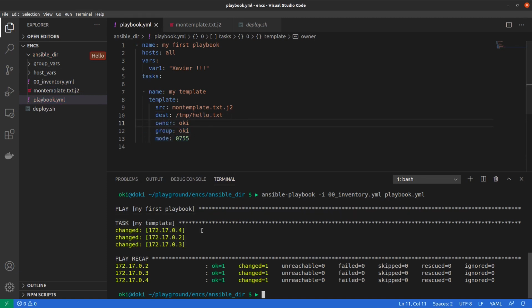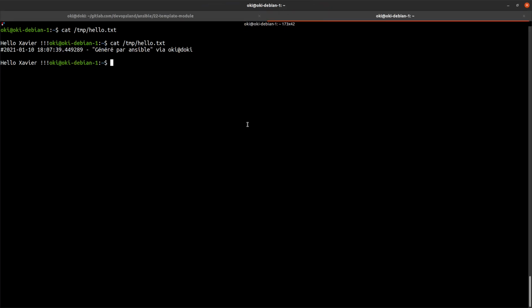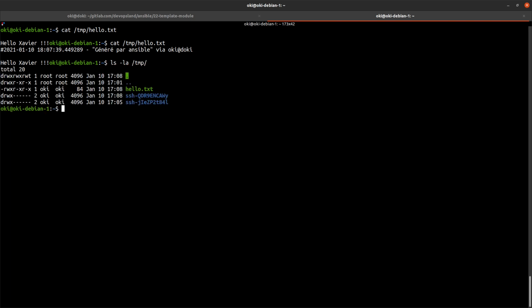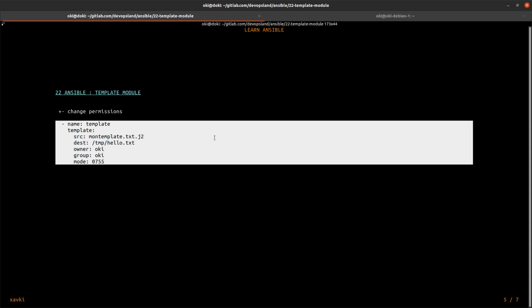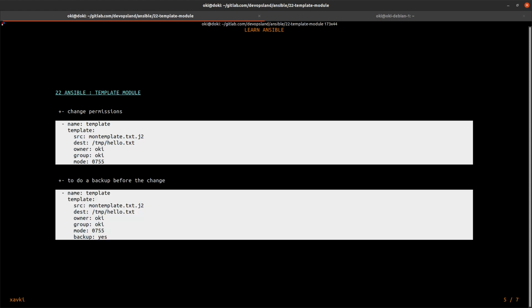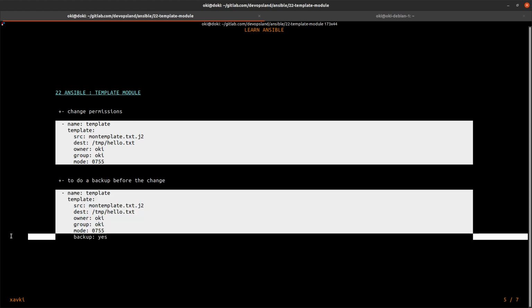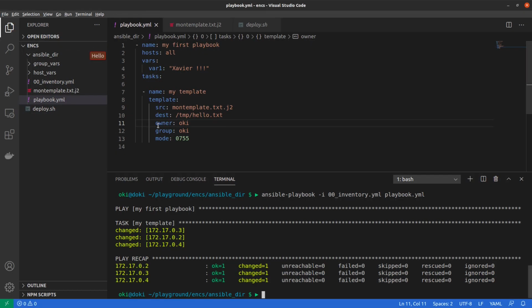And if I run it again, I can check the permission in /tmp, and I have the hello.txt file with owner OK, group OK, and permission 0755.